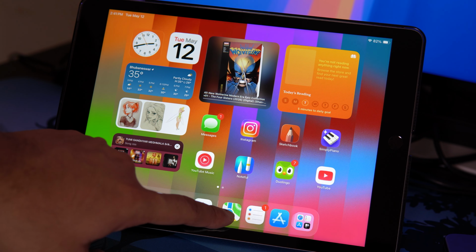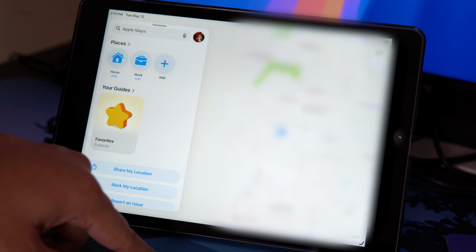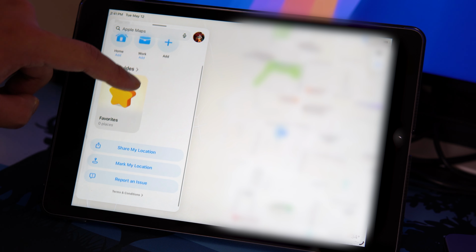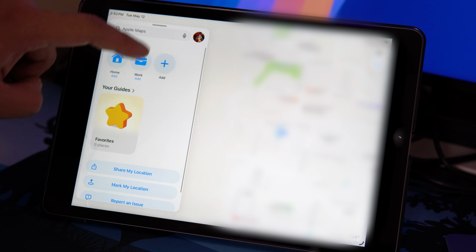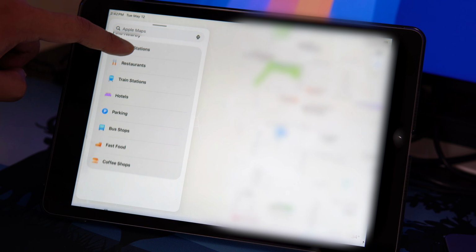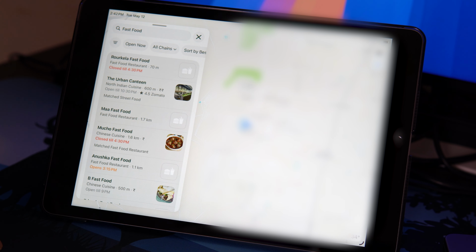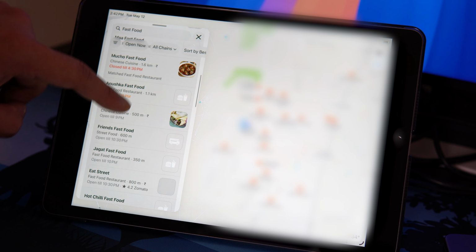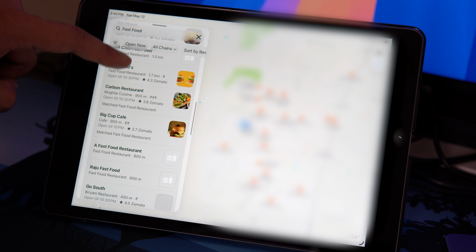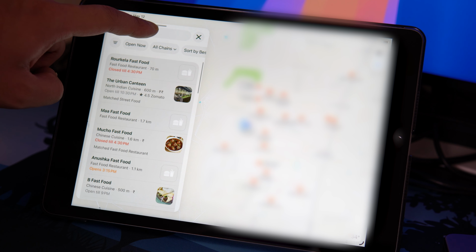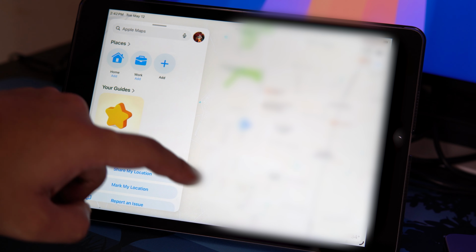And now the next thing we're going to talk about is Apple Maps. They have added ads to Apple Maps for some reason. Not the biggest fan of Apple Maps. I didn't really get it on my iPadOS after the update. I didn't see it, as you can see on my screen. But what we do have is if you search for nearby places, it will give you suggestions. I don't really use Apple Maps much.